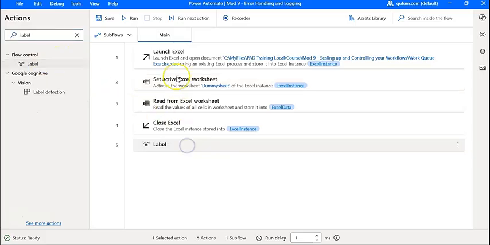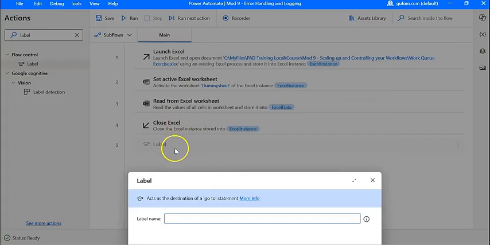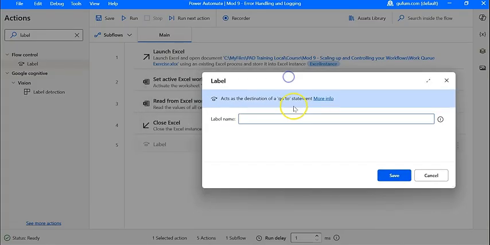Now I know that if any error occurs from launch to Excel, I should make it jump to the label. I'll give it a name, label error handling, something like that.